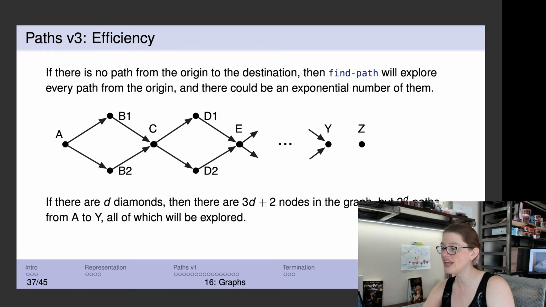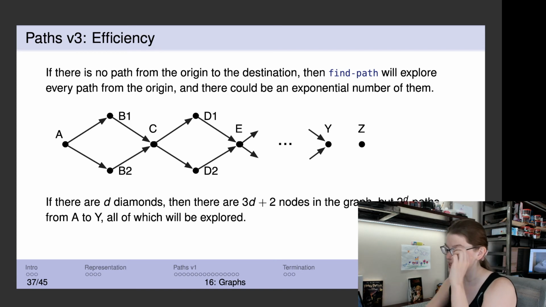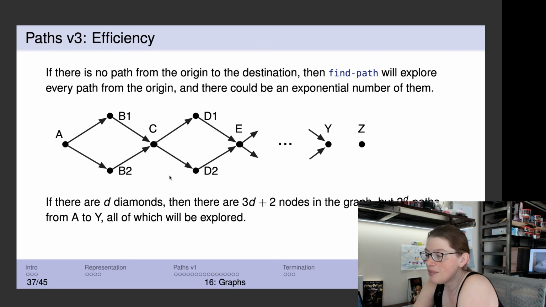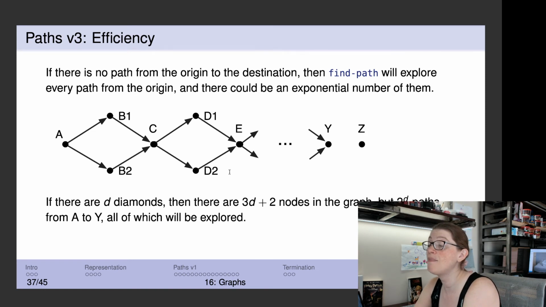What this example is doing is showing you how we arrive at the possibility of having an exponential number of paths. So here we have a graph that is made of a number of diamonds. What do we mean by diamonds? Well, you have the pinch points, and then there are two out neighbors from each of those pinches, and then from those neighbors, they go back into a pinch point. Now, if we were trying to find a path from A to Z, there are many paths that we would take. We can first go A, B, C, D1, E, E1, and so on and so forth.